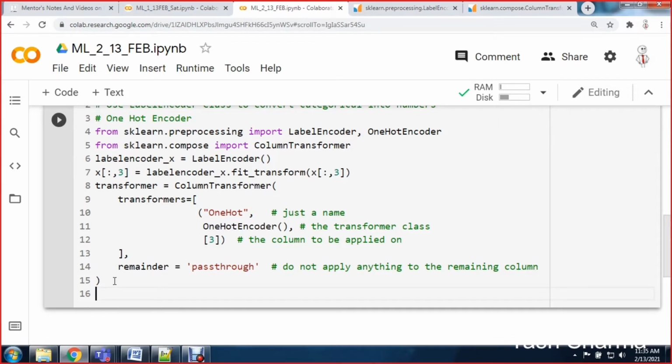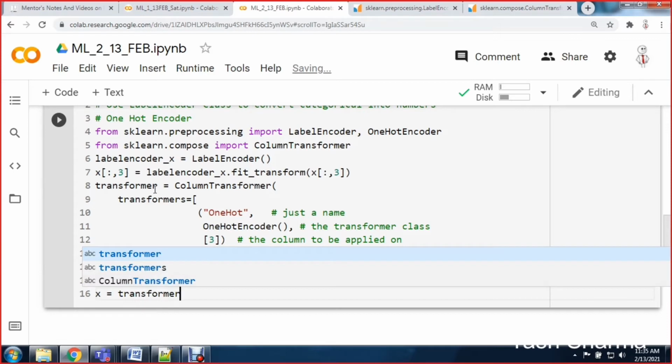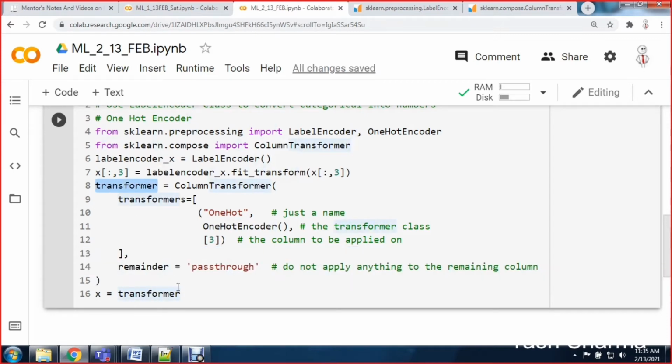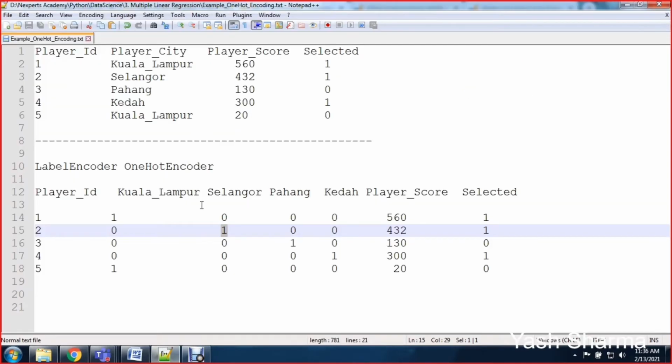Okay, and now finally we are going to apply the transformer. We are going to make use of this object transformer.fit_transform. Automatically this piece of code will convert your information into 0 and 1, the same like this.